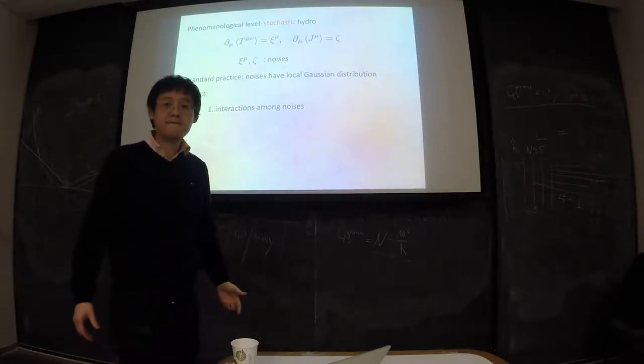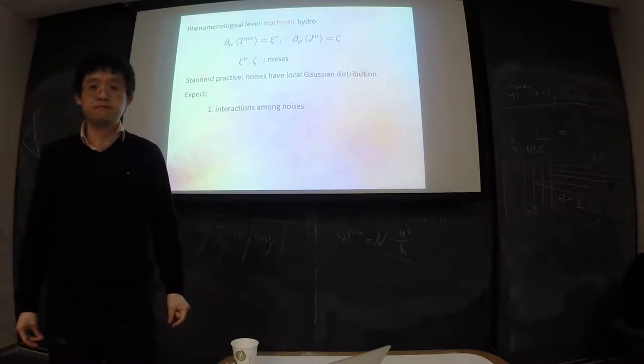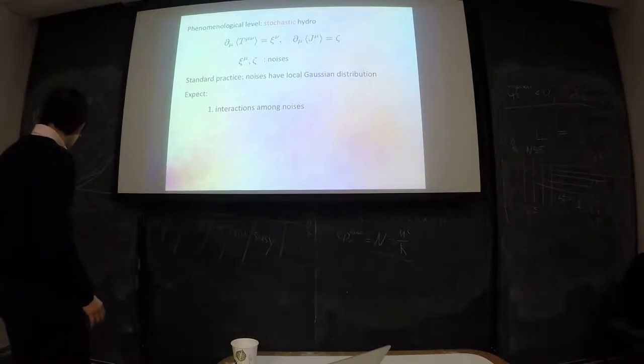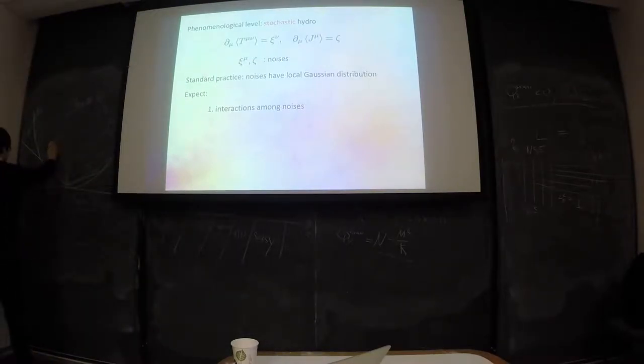So by linear level, you mean the left-hand side, things which are linear in the U-mu's? Yeah, that's a good question. So when you write down that equation, what normally people do is that this one you treat purely as a Gaussian, but this one you can treat as nonlinear because we know how to do nonlinear. And then it's not clear this is a well-defined approximation. If you do everything linear, then that is well-defined. Then you can go beyond that.